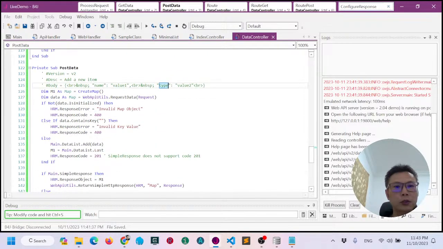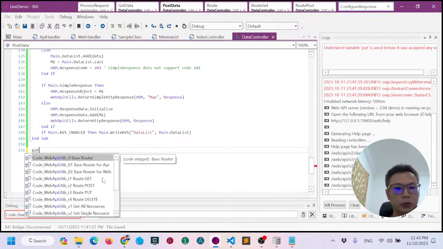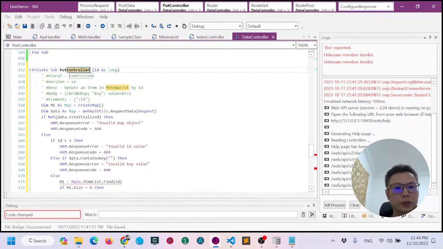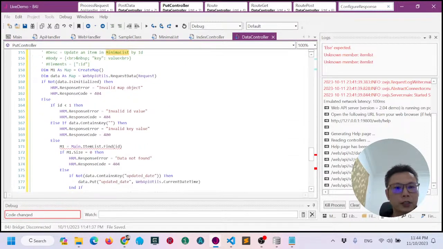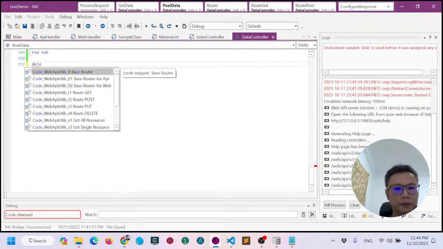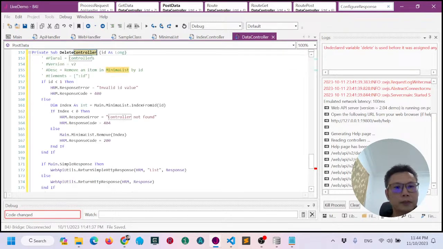So if you want to create a put method, then you use this put. Okay, if let's say you want to have a delete method, then you use the delete resource snippet.